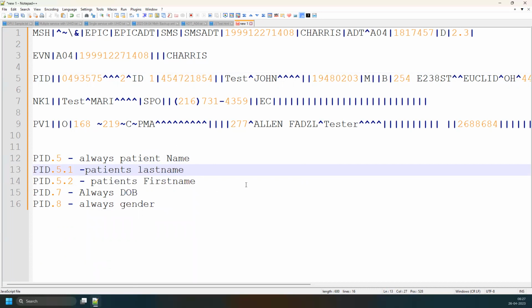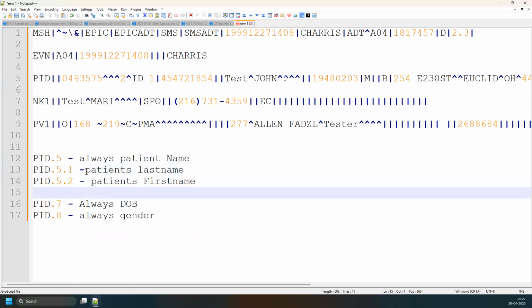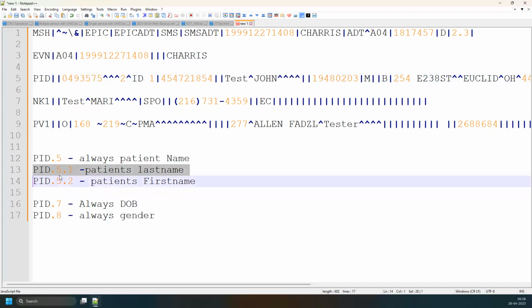Okay. And the third component is for middle initial, fourth is for suffix, fifth is for prefix. And there are many more components within patient name. There are overall 15 components that will be present in the patient name field. As I said, who will determine how many components we'll have? That is purely dependent on the data type that we are dealing with. So that is a later topic that we are going to explore. But for now, we just need to understand that a few fields can be divided into components. If they are divided, then this is the way we navigate through those particular fields.